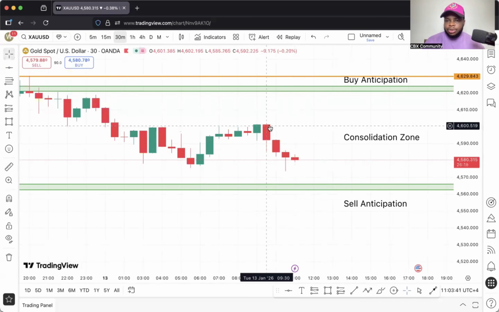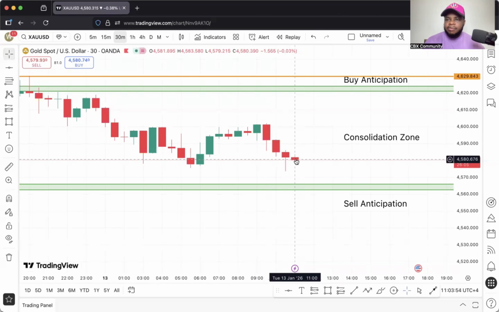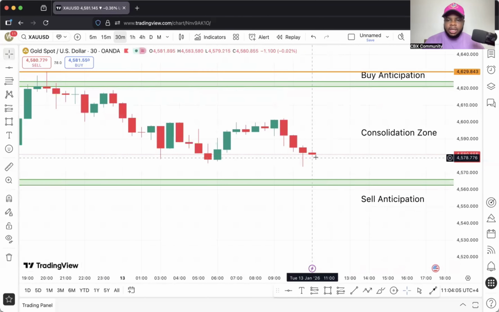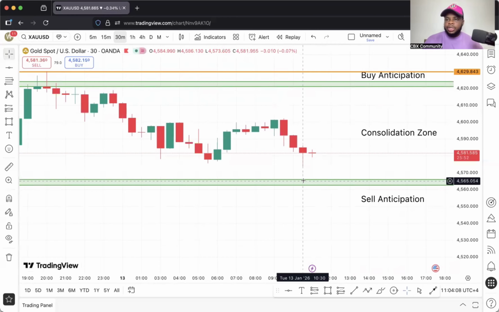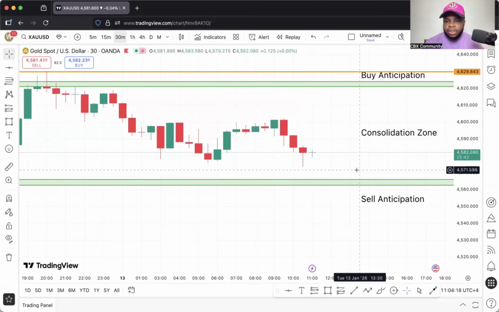But this candle closed with a bearish candle. This candle respected the high of this bearish candle and it broke the low of this bearish candle. The next candle respected the high of this bearish candle and broke the low of this bearish candle. So let's see if this candle will respect the high of this bearish candle and break the low of this bearish candle, so that the candle can continue to come down to break our support zone. Then we'll be able to take a position with our order confirmation, which is going to tell us if it is the right time for us to take a position. So for now, let's wait.